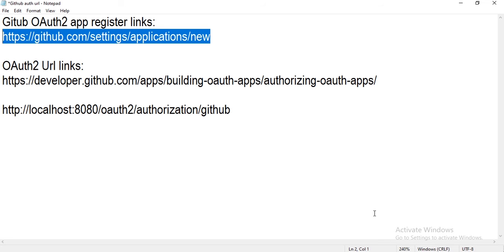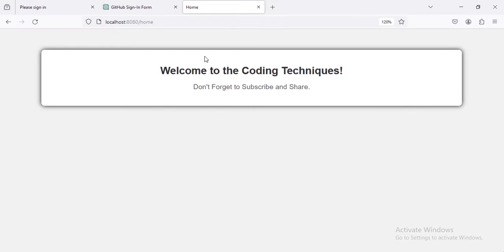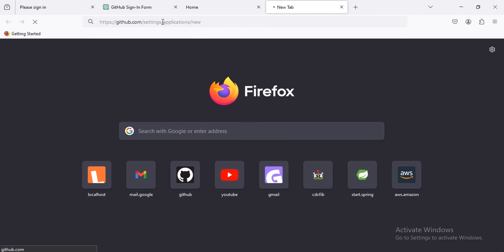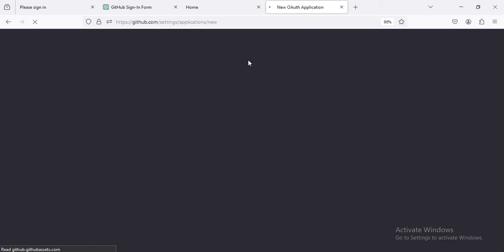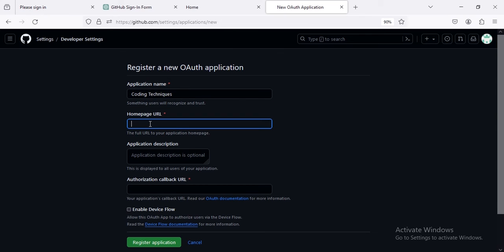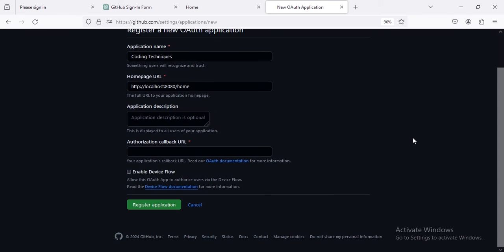Okay, let's provide this. You see it takes us here. It asks for the application name, which is coding techniques, and the homepage URL. Here I will just name home.